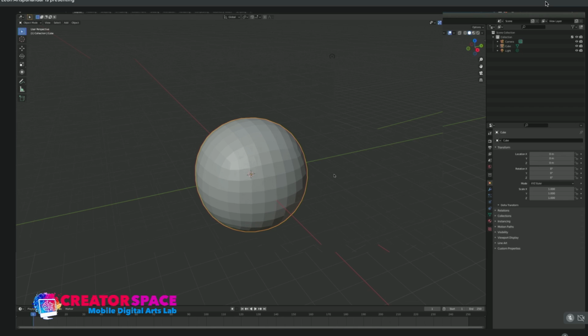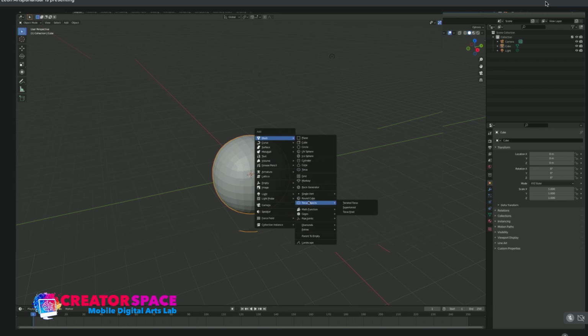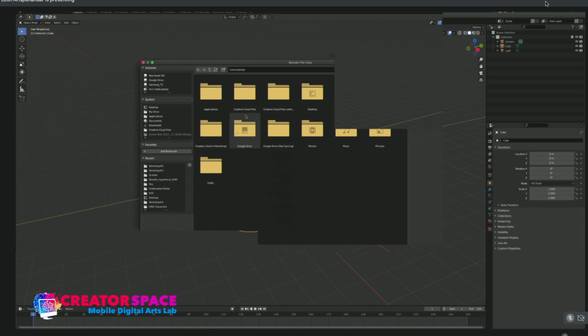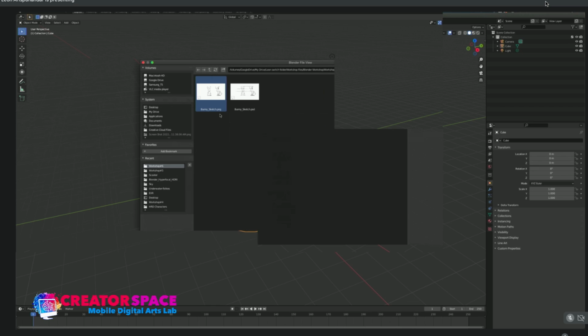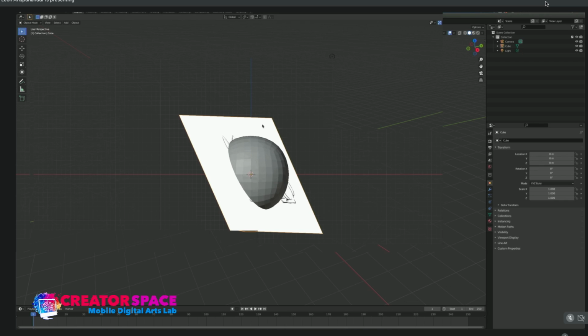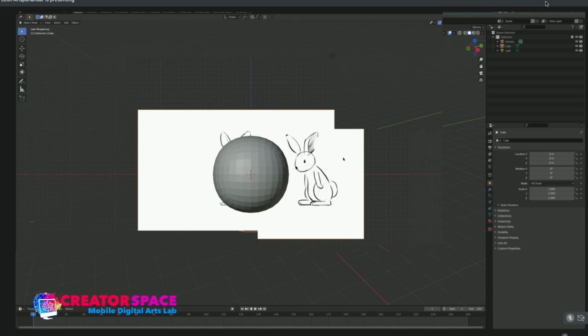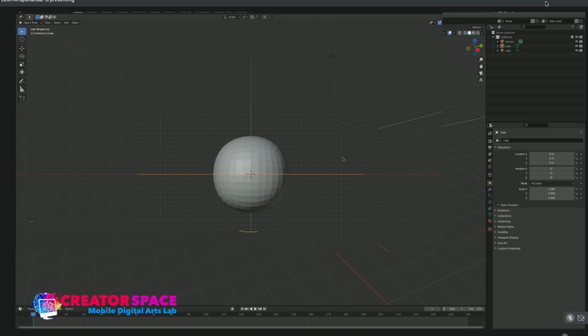So let's start. The next thing we want to do is have our reference picture. So if you want to create, add, and then go to, where is that? You go to Image and then you want to go to Reference, right? And then you want to get your reference there. This is the image that I created. Okay, let's try that again. Image, Reference, there. So in the front view, I'm just gonna bring this down, back.